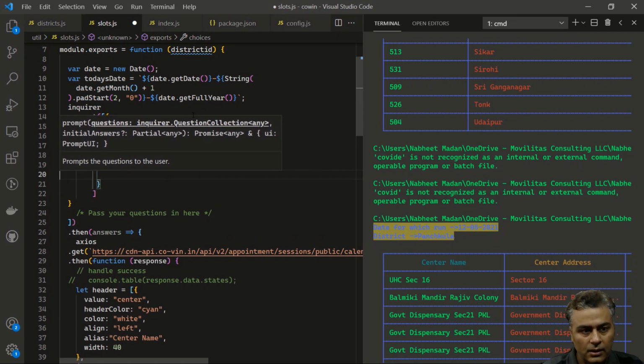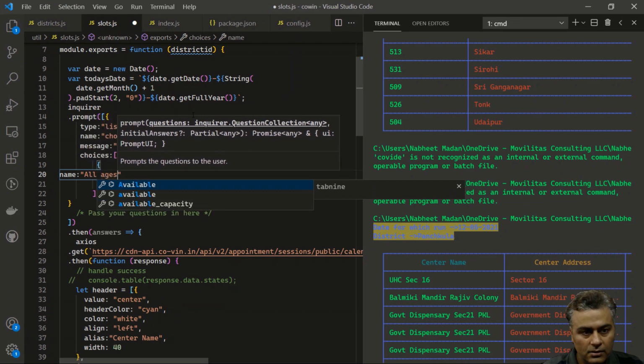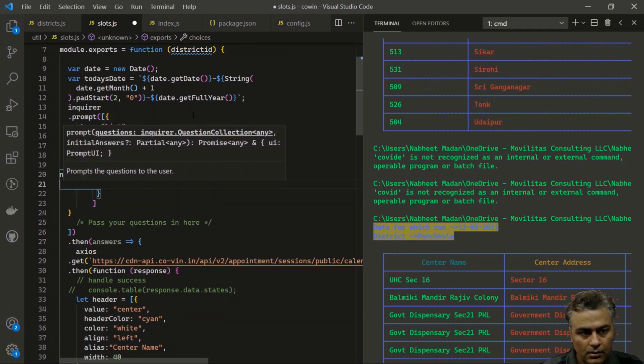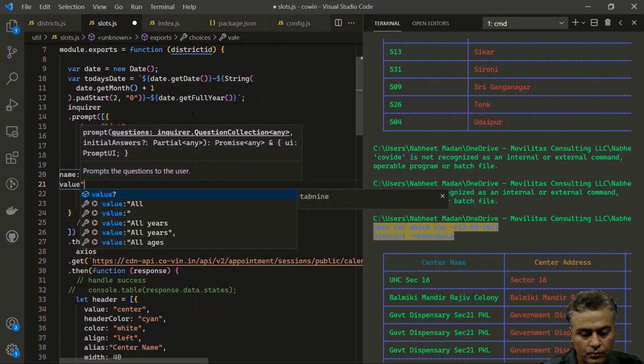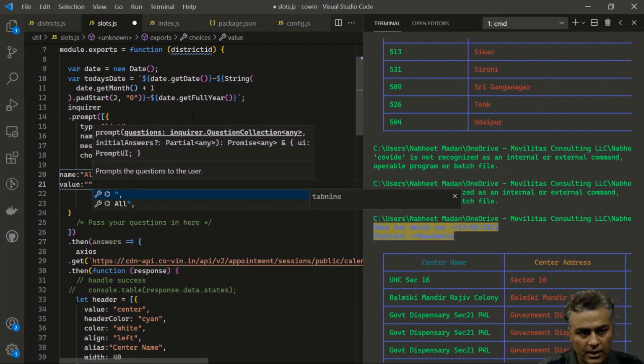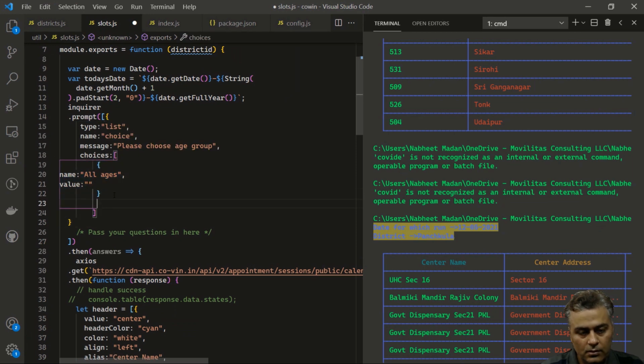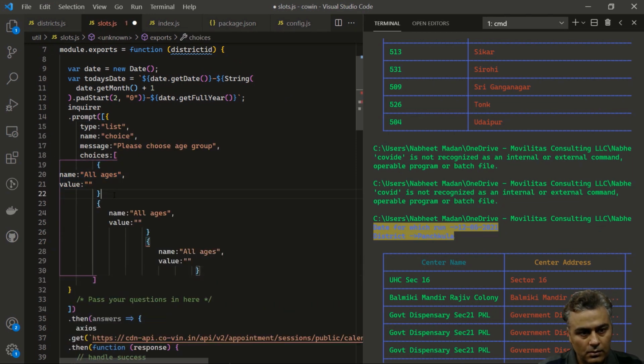And this array has a name. You will say all ages, and value. So for value, I'm saying blank: we pass blank if it is all, right? And just copy this, and I'll add a comma because it's an array of objects.